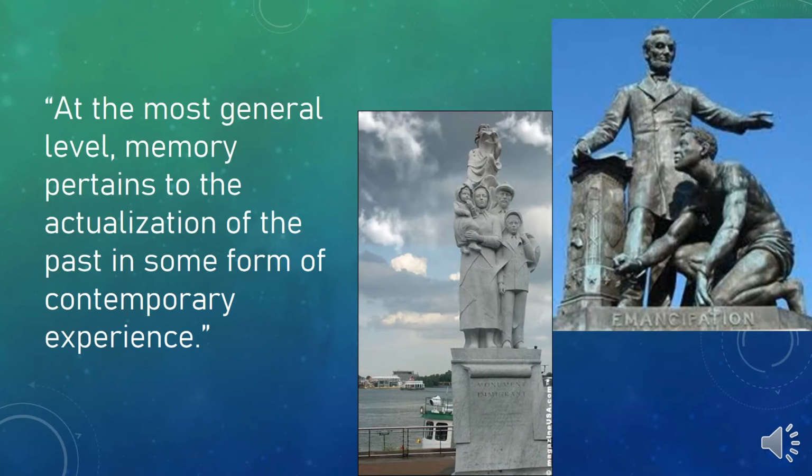At the most general level, memory pertains to the actualization of the past in some form of contemporary experience. This could be anything ranging from a war memorial to a movie based on past events. Here is a good example. This statue was put up to commemorate the event it portrays. However, any man-made object's design is subject to the designer's bias and does not always represent the event accurately, which is something we should always keep in mind when viewing any landscape.